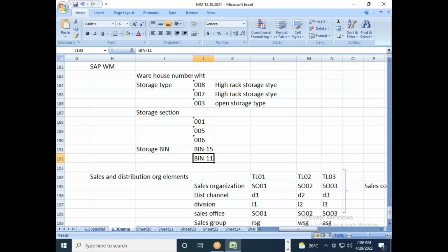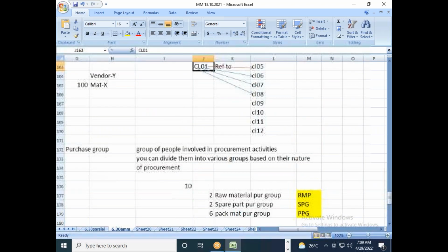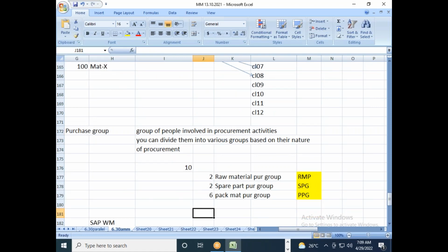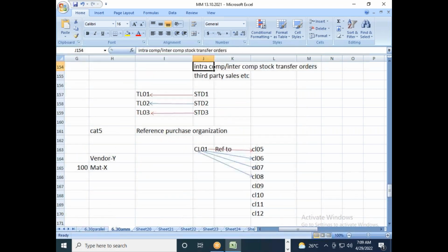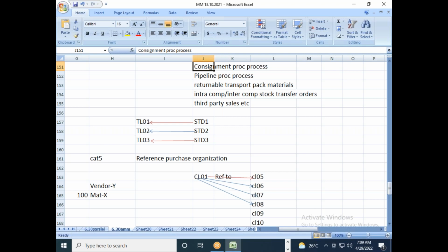It is simple. You just need to follow one path, that's it. There is nothing complicated over here, but you just need to follow one sequence of steps. If you follow that sequence of steps, you will be able to create those organizational elements. What I am saying is, try to concentrate only on organizational elements first. Don't go for warehouse, finance or controlling. You will get confused. Try to restrict yourself to creating purchase organizations, purchasing group, plant and storage location. That's it.